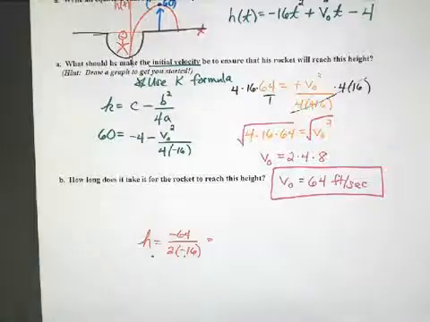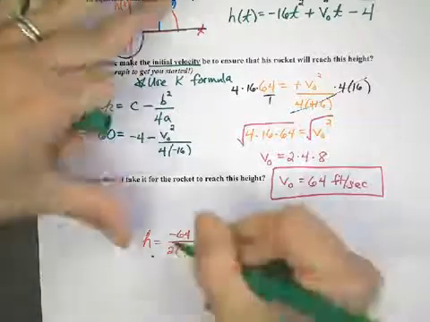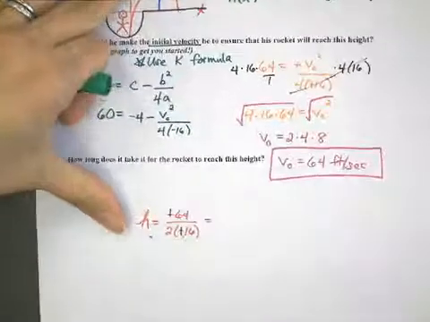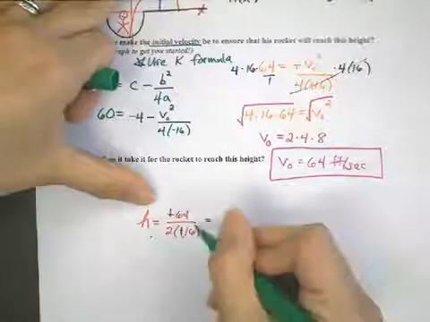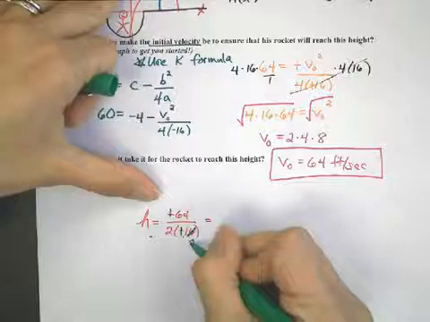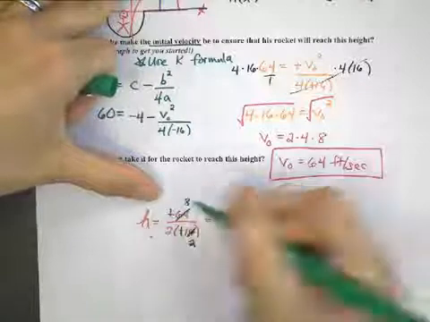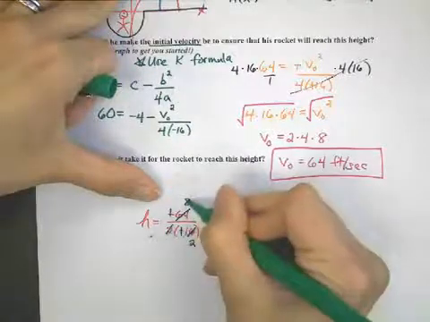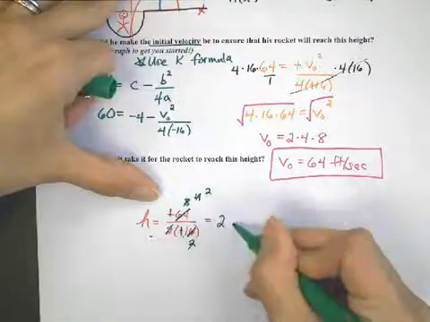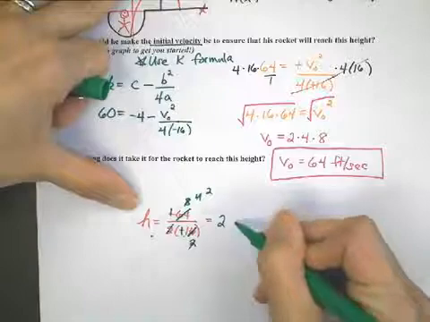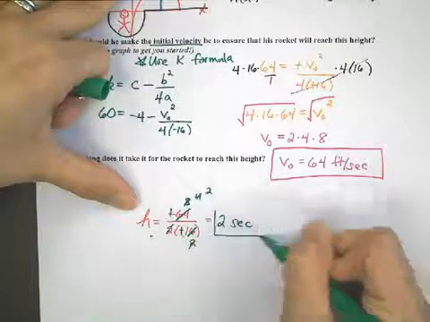So let's go ahead and do some fancy canceling. We'll cancel the negatives. Do you want to cancel by 8? That'd be fast. 8 goes into 16 twice. It goes into there 8 times. Cancel the 2 to make a 4. Cancel the 2 to make a 2. So the survey says 2, and I need some units, 2 seconds.